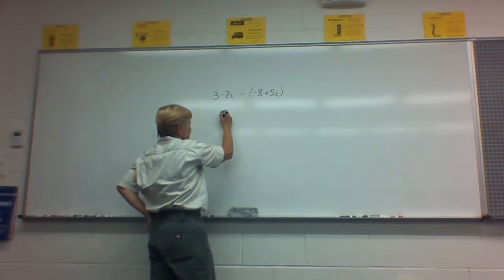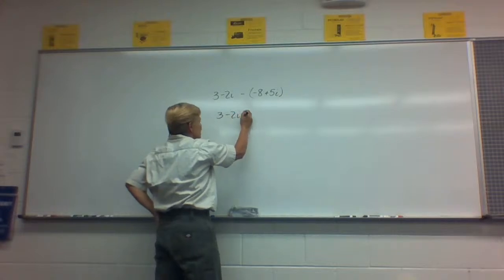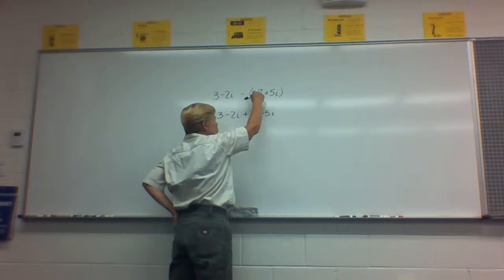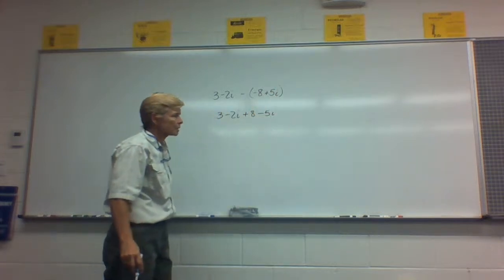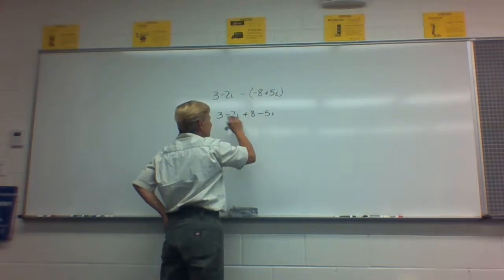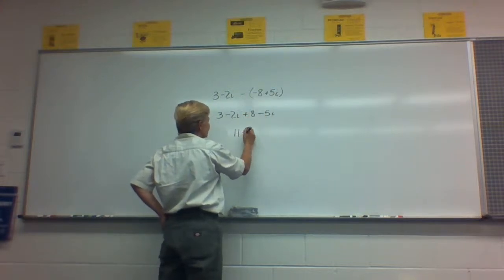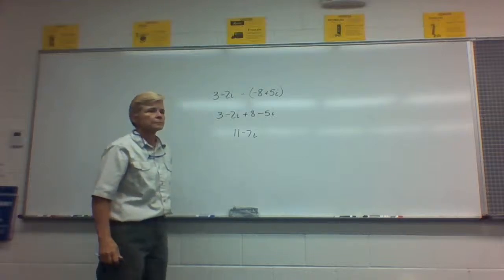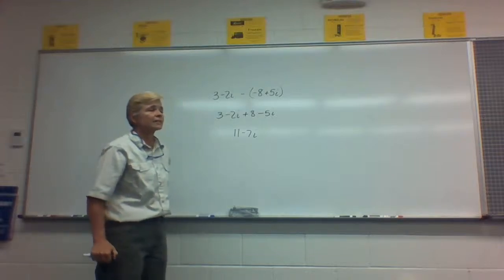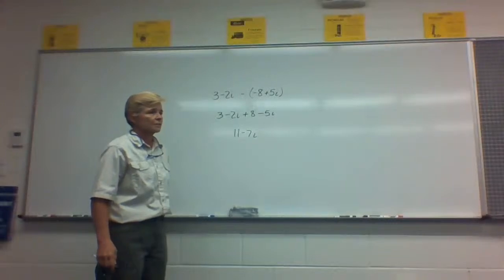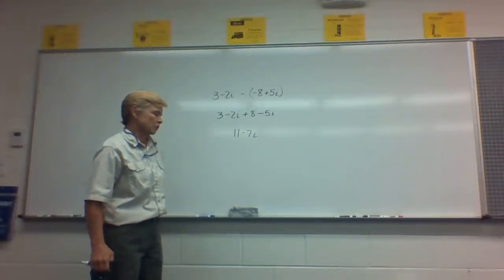So you need to write down on your papers 3 minus 2i plus 8 minus 5i. That shows the distribution that went through both of those. It has to hit both of them. And when that happens and you've distributed the negative, changing the signs inside, then you can collect like terms. That one's 11 minus 7i. So when you're adding, there's no need for any set of parentheses. When you're subtracting, the back set is definitely needed until you get the distribution done. Do you understand? Okay, so there's adding and subtracting.